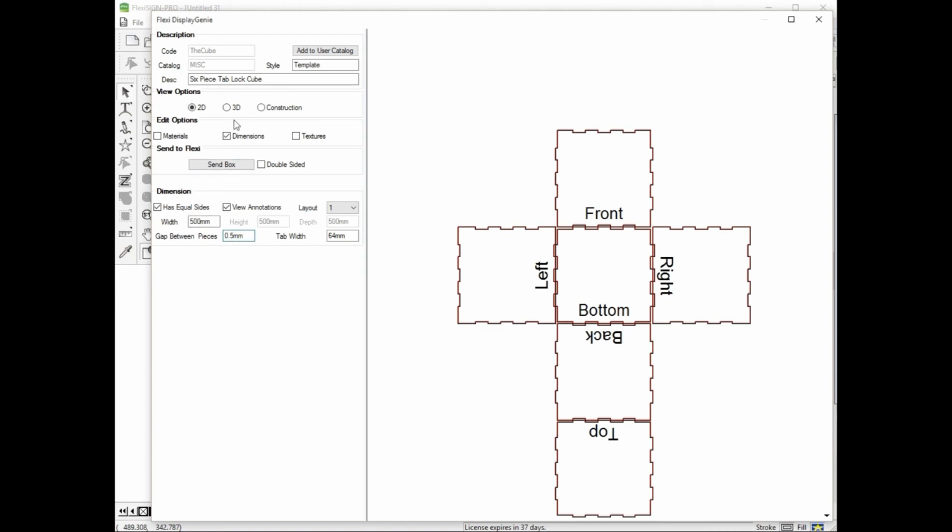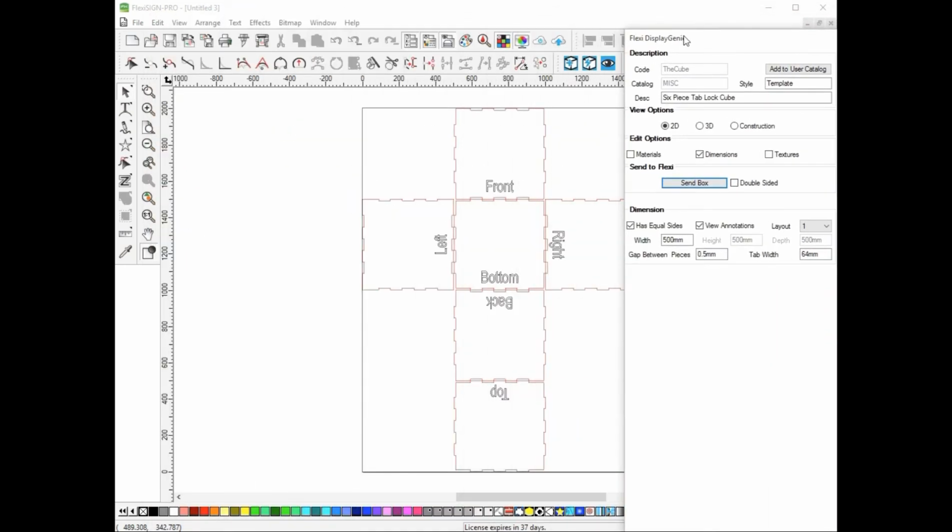We go into our 3D now, or let's send this to Flexi first. And so if I click on the send to Flexi, I'll move this out of the way so we can see it.